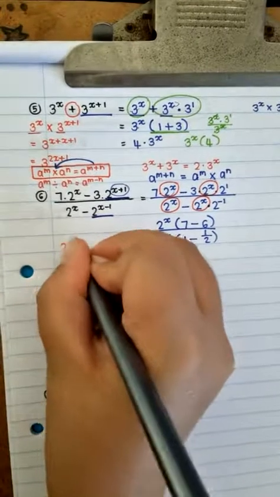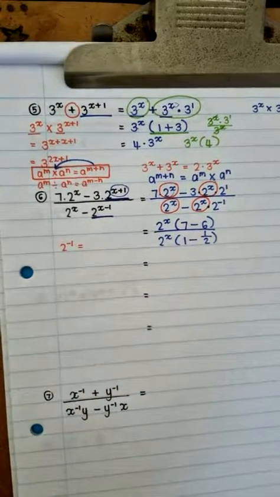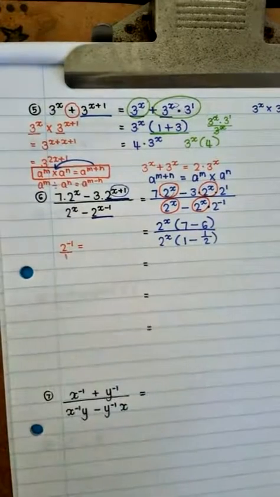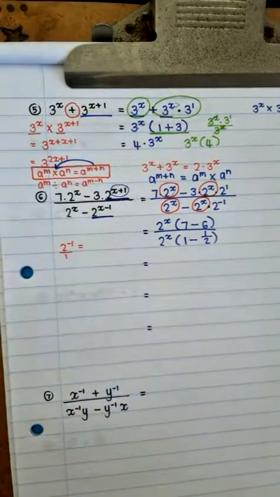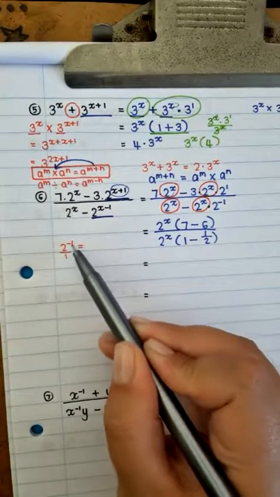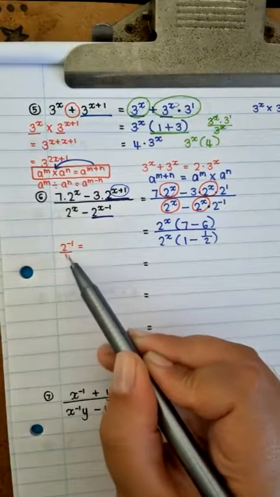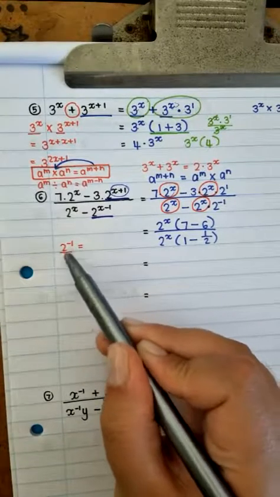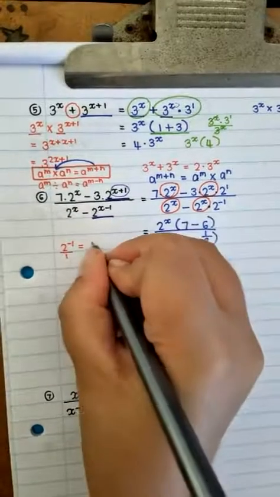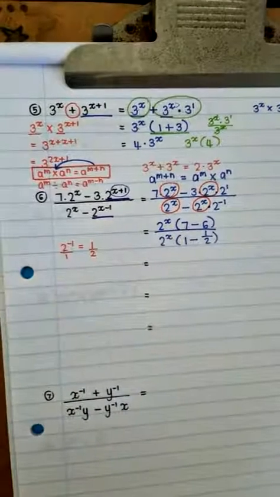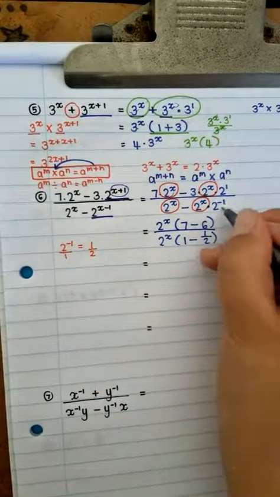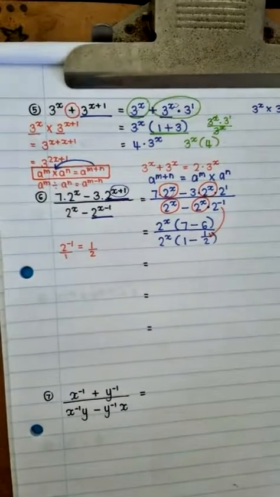Remember, we practiced it on the previous page. If you have a negative exponent, you can write that over 1. Remember, I told you you can turn anything into a fraction by just writing it over 1. Now, how do we turn this negative exponent into a positive exponent? By moving it to the bottom of the fraction. When I move it, I'm not going to be left with anything at the top, so it becomes a 1. So that is 1 over 2. Okay, so this is 2 to the negative 1, which is actually equal to a half.